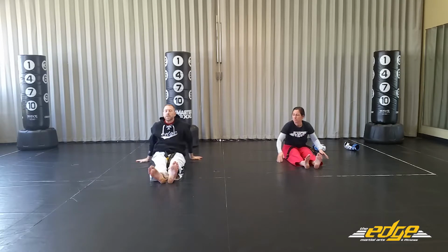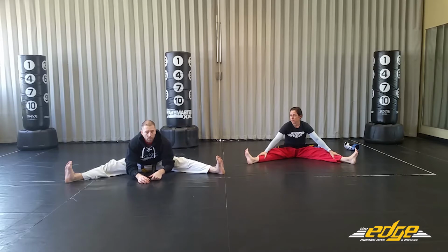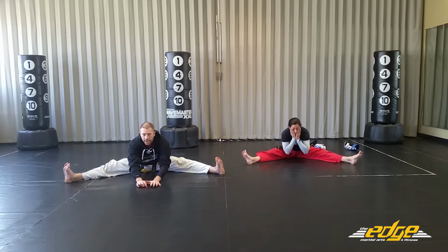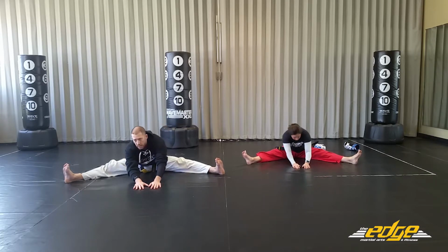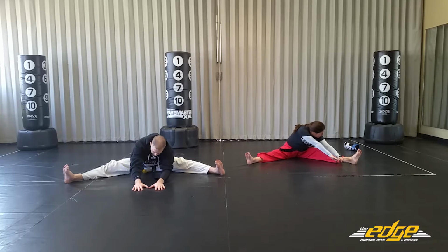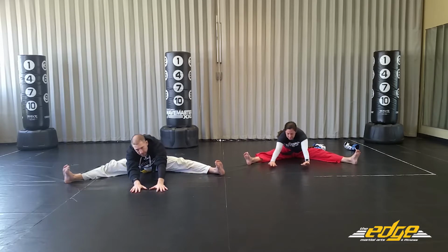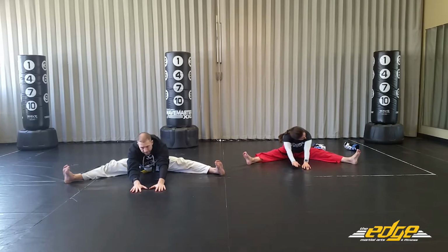All right. Let's go straddle position. Toes up, legs straight. So your toes are back, legs are locked. Walk yourself out. Start trying to get those elbows towards the ground. So hands go out. Bob left and right. Trying to get your elbows to touch. If your elbows can both be down at the same time, it means you've got to walk your hands out. Lower and lower. Walking them out.